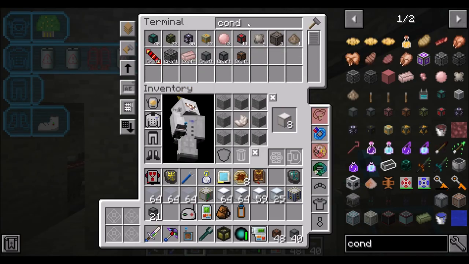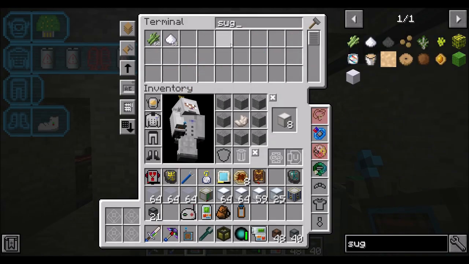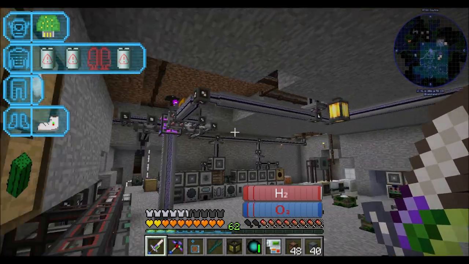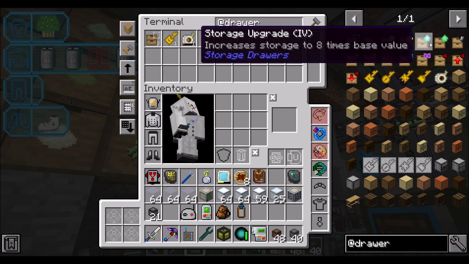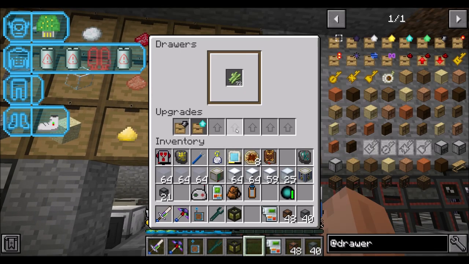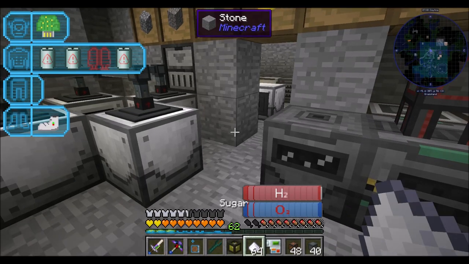Do I have any apples handy? I have a bit. Right, and sugar. So we're only keeping a stack of sugar at a time. I think I want to store a little bit more sugar than that. What do we have for drawer upgrades? Could I put a diamond drawer upgrade on you? I'm pretty sure if I put a diamond drawer upgrade with this one, it'll be an 8 stack limit. That's pretty cool. I like that. I think that's spiffy.